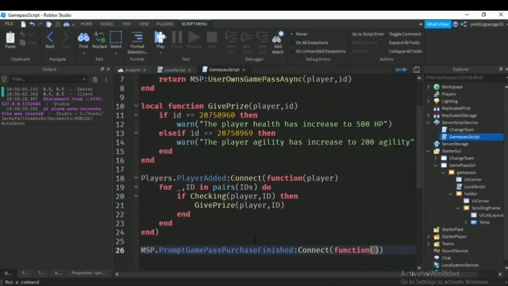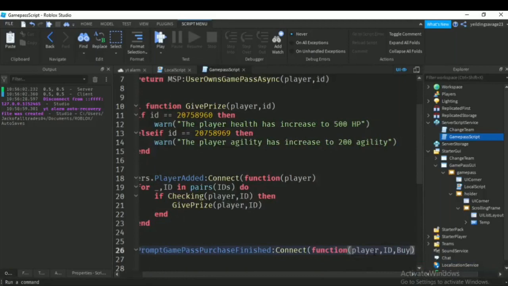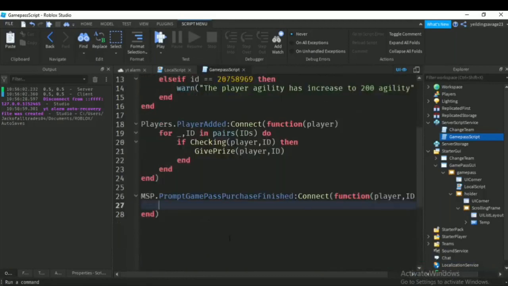So now by using MPS, MarketplaceService PromptGamePassPurchaseFinished, or if they click the OK on the pop-up one, and connecting a function with the 3 parameters. So for underscore, comma IDs, in pairs IDs do, then do.